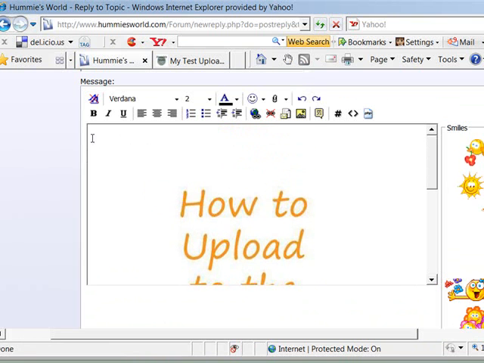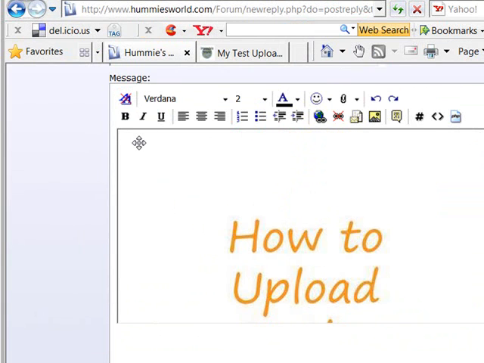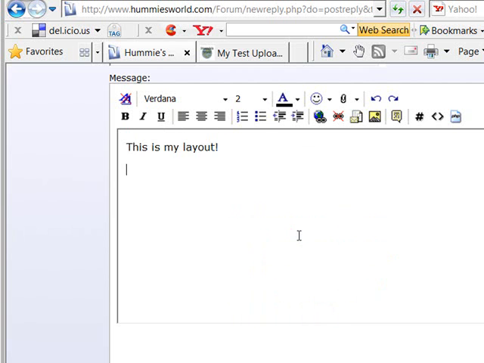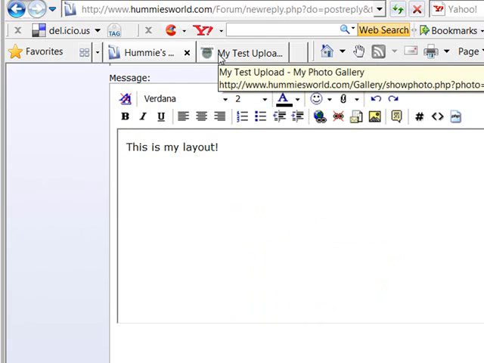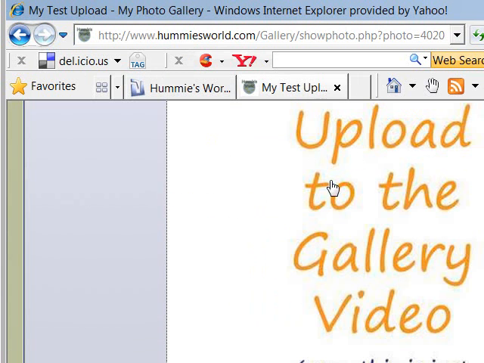Normally you would see an edge, but since my paper is white, you don't. And you can just type, "This is my layout," and whatever else you want to type. I'm going to go ahead and delete that for now to show you some other methods, but that's the easiest way if you're using Internet Explorer to get that in there.